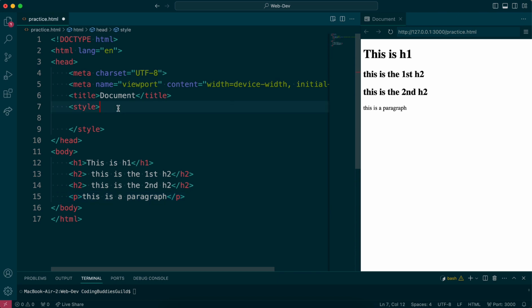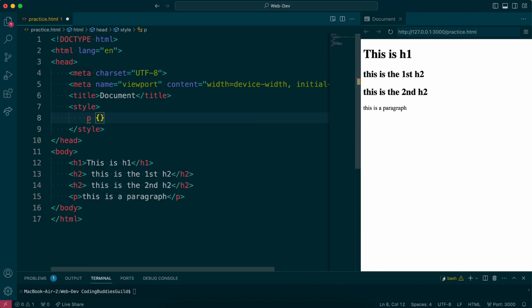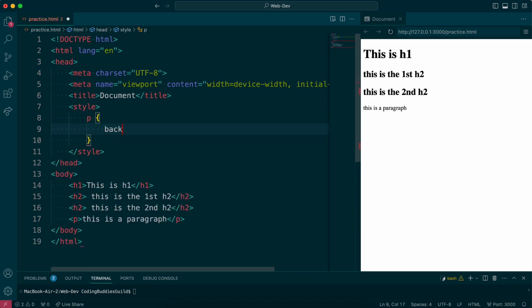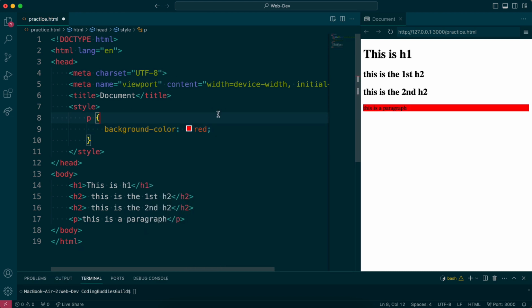So now let's say that what we want is to combine different selectors, right? Previously, remember, we would say P, and then we would go background color is red, for example. And then our P was turned into a red background. Cool.